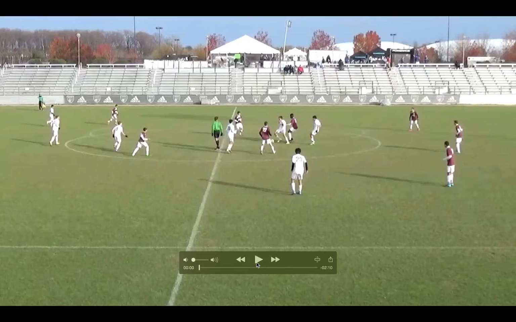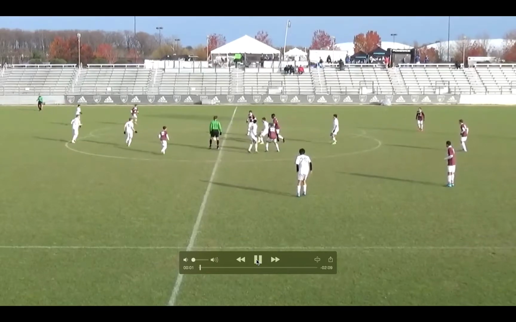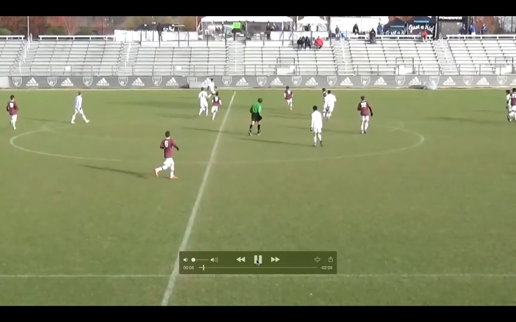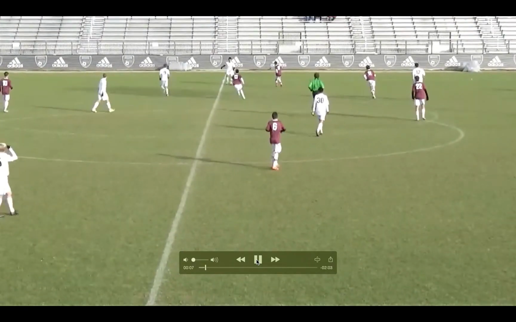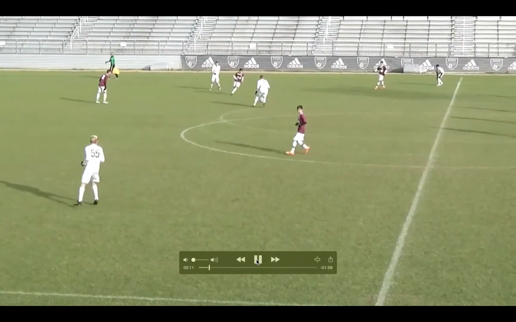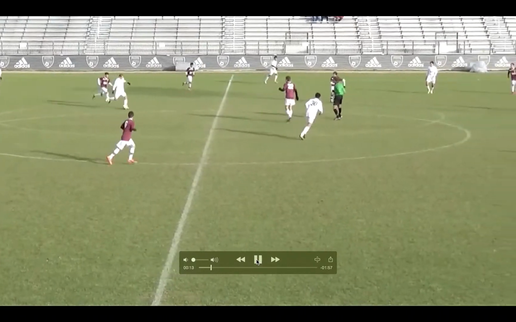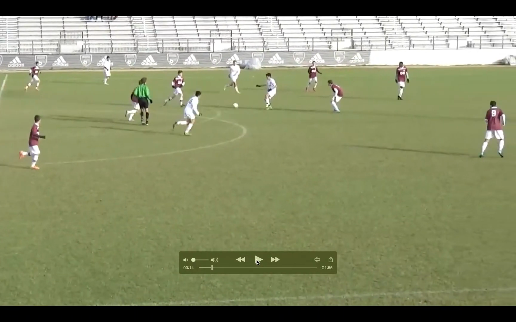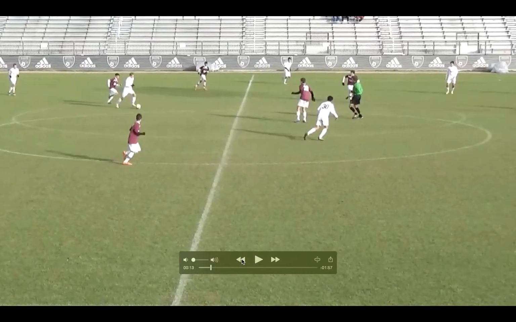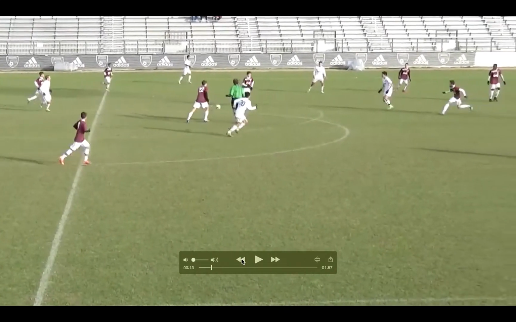Here, just a number of attacks that we will look at. This is the second half against STA. Decent ball movement here. Can we just look for opportunities where we can take fewer touches? Good little reverse pass here to get through. Another good ball.